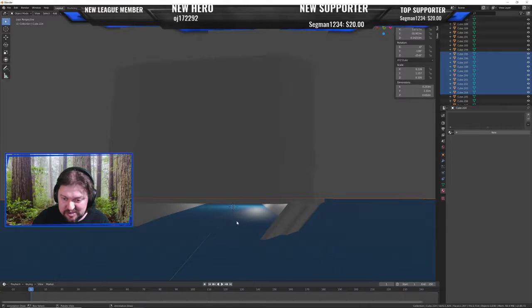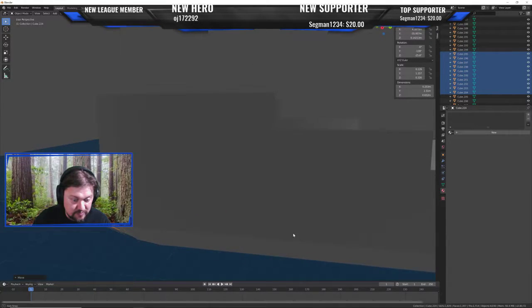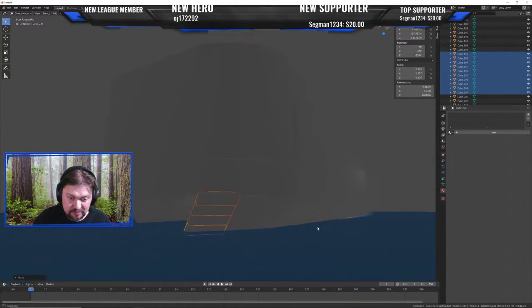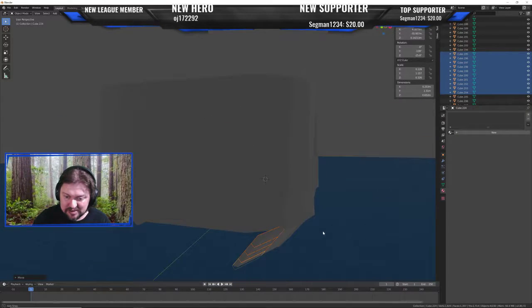No, that wasn't it. It is shift, shift, shift, shift. And we're going to G it along the x-axis. Come on, man. Okay. So we know that needs to be rotated.